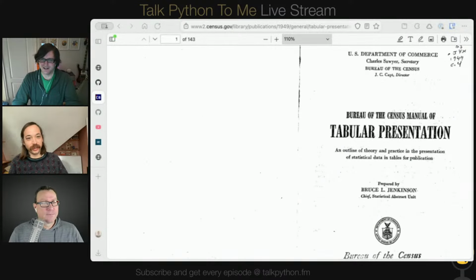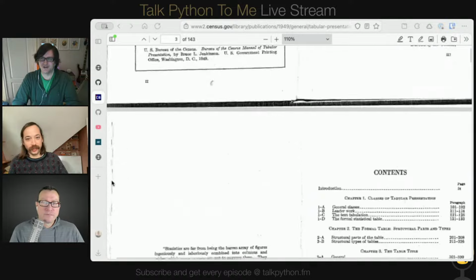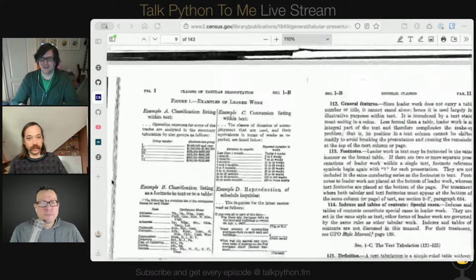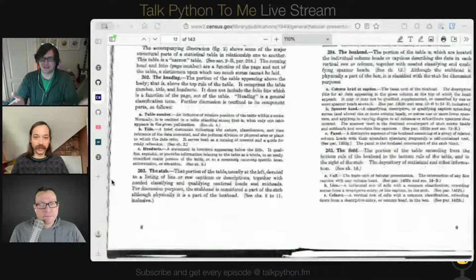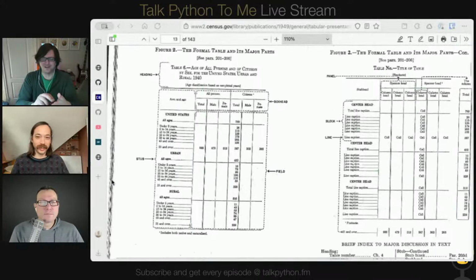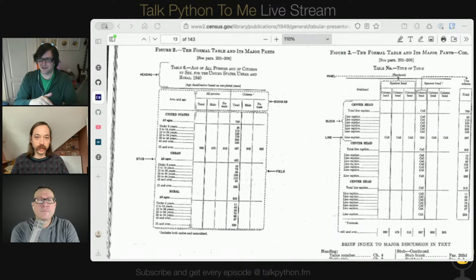It's both a style guide for the census at the time, and also just an amazing reference for anything tables, and even just presenting data. They go so deep on the smallest little things. It's incredible. Yeah, they sketch things out. They give things names. That was super important, because otherwise you'd just be saying that area on the top left, whatever that is. Yeah, it's good to have names. It's almost like design patterns for that, right?